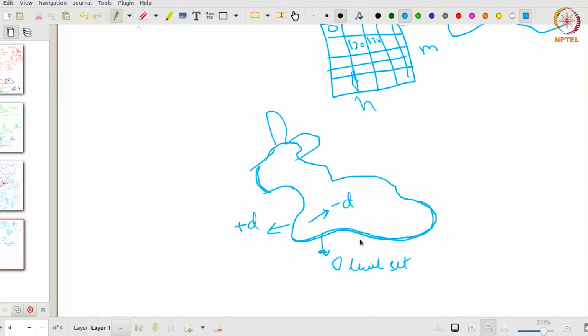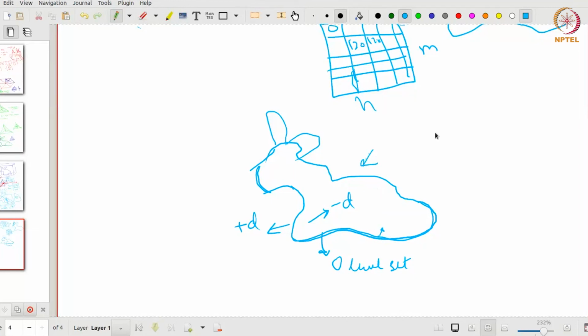So anything inside would have a value that is less than zero. You are creating a scalar field essentially, assigning a distance value to each coordinate. This is what we are going to do here, and how we are going to do it for a mesh is what we'll talk about. And to verify that the signed distance field is correct or not, you can simply pick the zero level set from the signed distance field, and it should be close enough to your surface mesh.